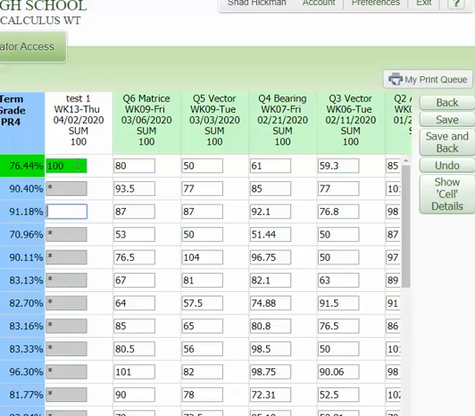Now, say that this child right here that had the 73 really wanted to get a grade higher than maybe a 70, whatever it was, a 76. Then that would be a case by case basis.